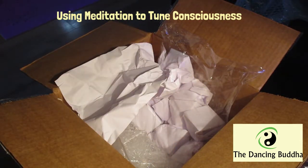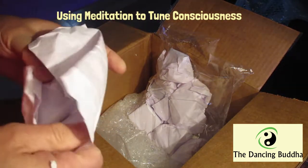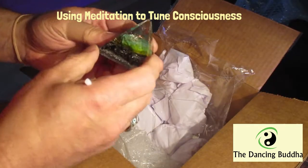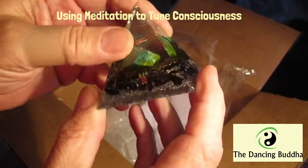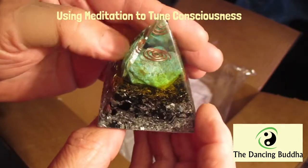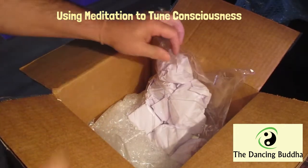Okay, so we have to unwrap them all, guys. That's 3. It's going to take a second. Then I have to wrap them all back up to put them in the drawer. That's okay though. If you don't enjoy life, you're not enjoying life. There's another one. I'm not sure what that looks like. Definitely obsidian on the inside. I don't know what that is. That may be fuchsite, maybe. Anyways, nice. That's 4. We still got 8 left.